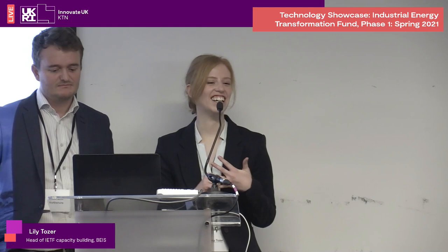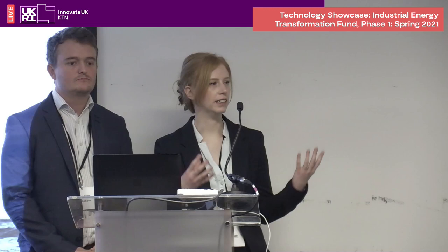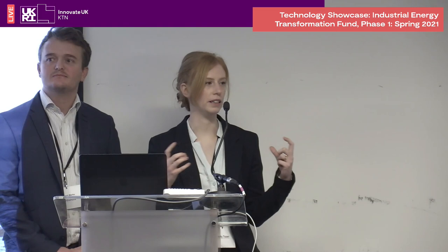So yeah, I think we've seen some really good projects come through where we can do something on the site, but it's also enabling something wider and bigger. Like was mentioned earlier with the Celsa example, by reducing the emissions from the shredding process, you're actually enabling this much bigger impact through the whole value chain and reducing wider scope 3 emissions. We want to see more of that. We're looking at what our funds are doing and what they're achieving, trying to learn the lessons, seeing how more of those wider benefits could be leveraged from what we're doing.